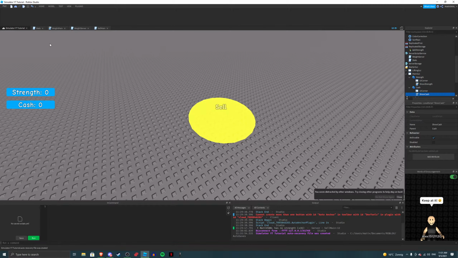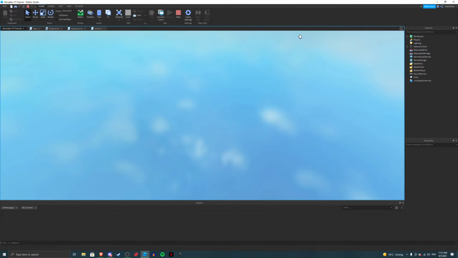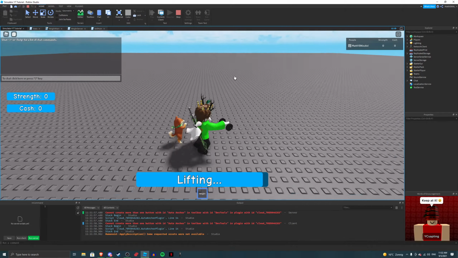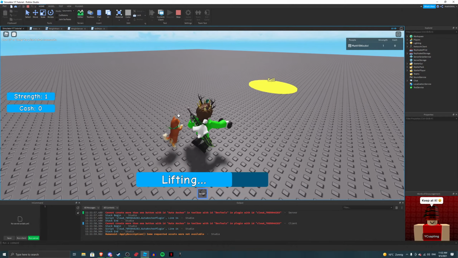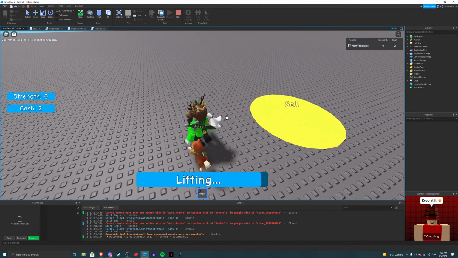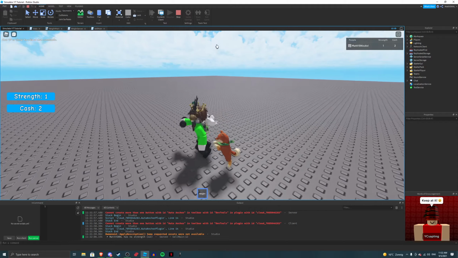Right, so let's test this out. And if we give 1 strength, as you can see, it'll pop up to 1. And if we sell, the cache also works. So as you can see.